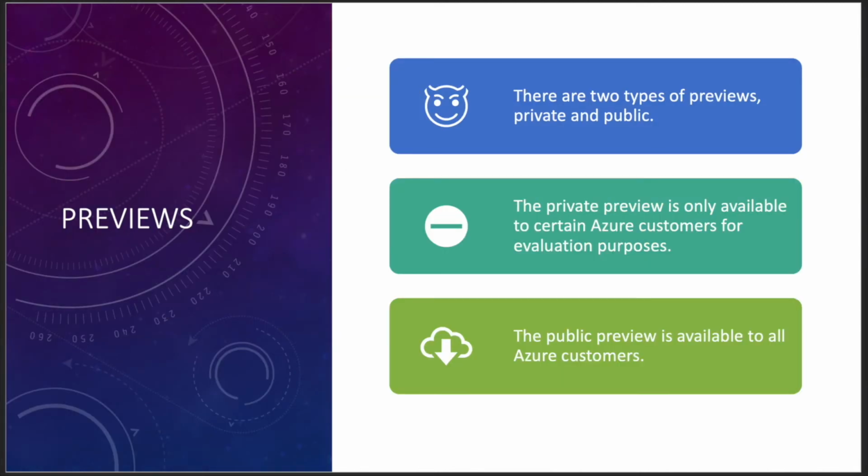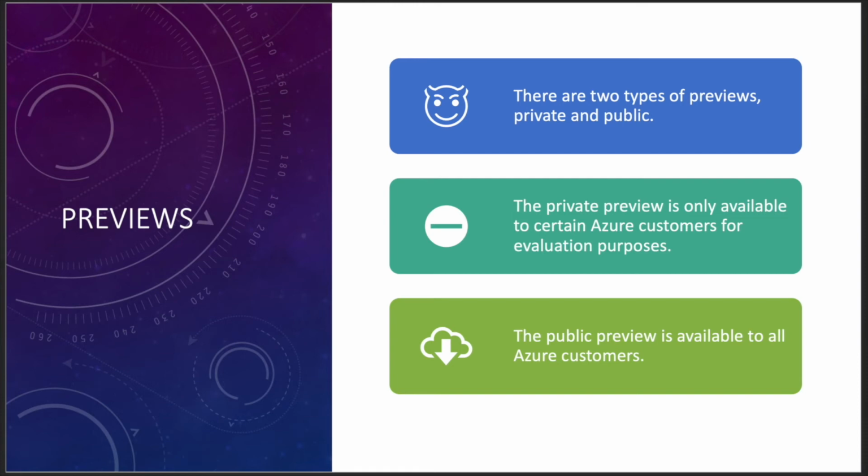So you really do need to remember that of the previews, there are public and private, and those are really kind of interesting. Again, it's the idea that you can use them, but there's something you need to know about them first. Again, no SLAs. Subject to change, subject to being turned off immediately, whatever the issue is. The private preview is only available for certain Azure customers for the evaluation process. That's either because you asked for it, or they think that you can provide them valuable feedback, and they will expect you to do that.